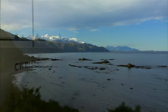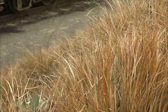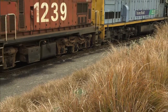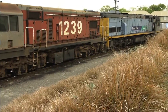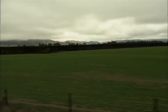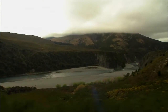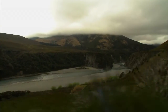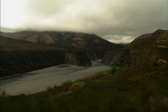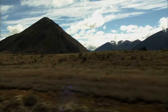You start off in Christchurch in the morning and you travel up across the Canterbury Plains, which is an area that's been under water several times over millions of years in evolution. It's a very flat area — the largest flat land in the country — with crop farming and sheep farming, but very, very dry and fairly barren. And then once you get up to the mountains, you start winding your way through some more steep terrain up towards the Southern Alps, and up into snow-capped peaks.